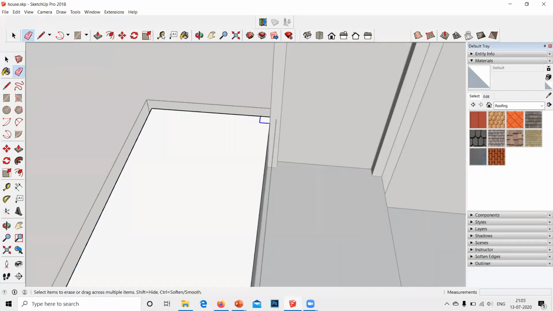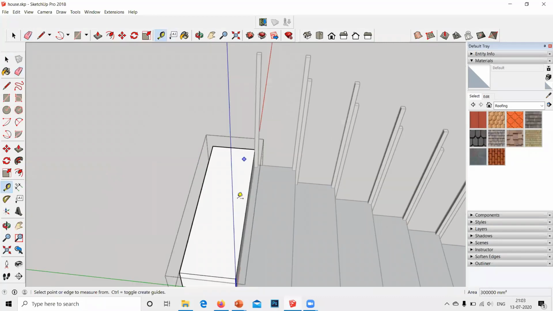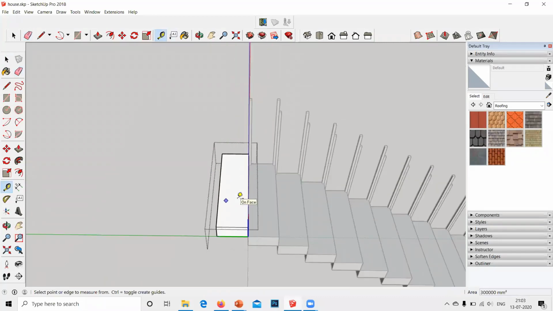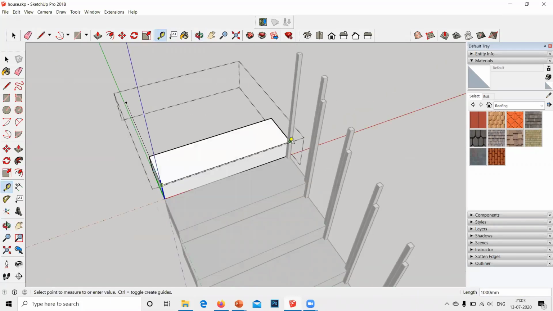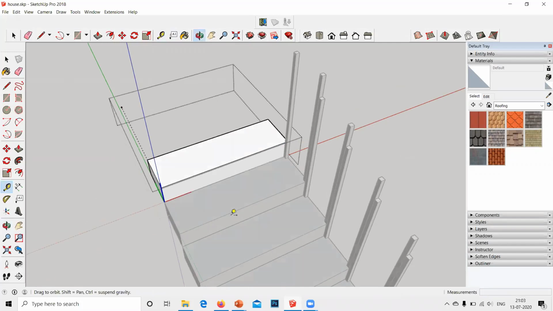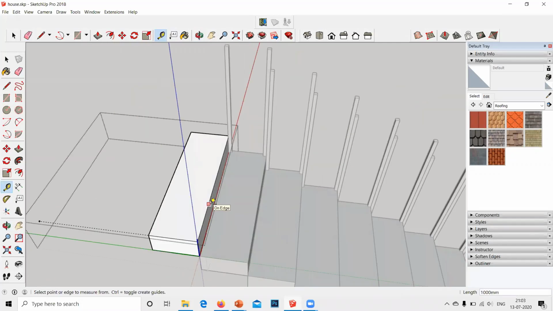This is the point where your staircase meets your first floor. I know for a fact that first of all, the mid landing is always 1 meter wide. Otherwise, this is a very small area. Just measured it. So I'll make a square of 1000 by 1000 mm. No one will be able to even walk in this area. I already know this length is already the side of my house, so you don't have to make any changes on this side. Only this side is enough.